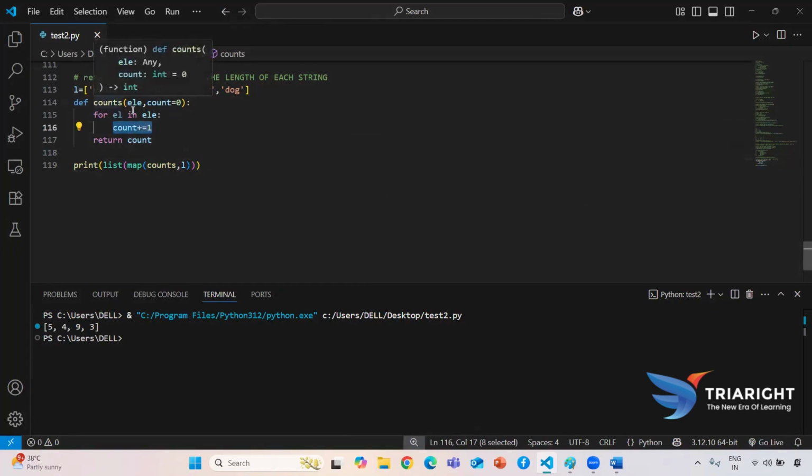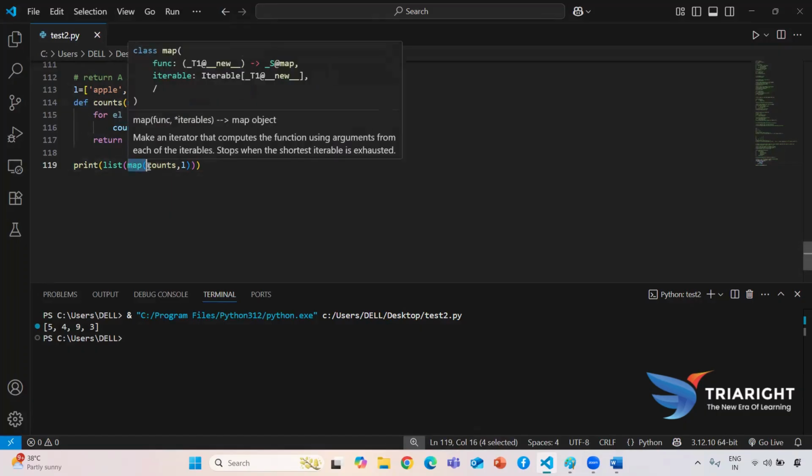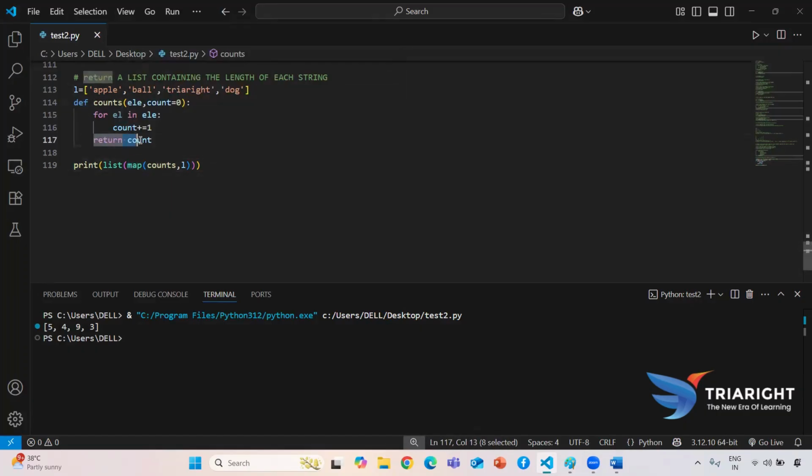Then for P, and again P, every element available inside the string is counted, and the result is returned to this function, because return sends the control outside the function.